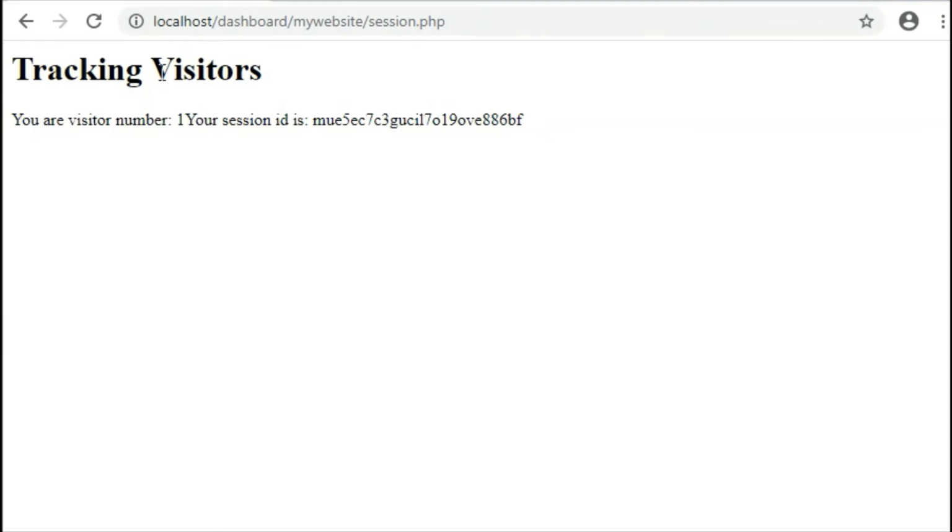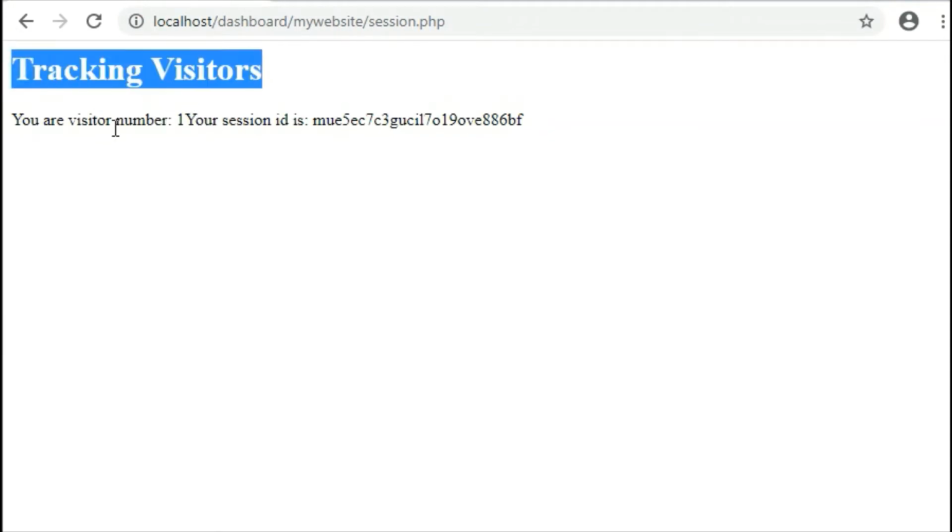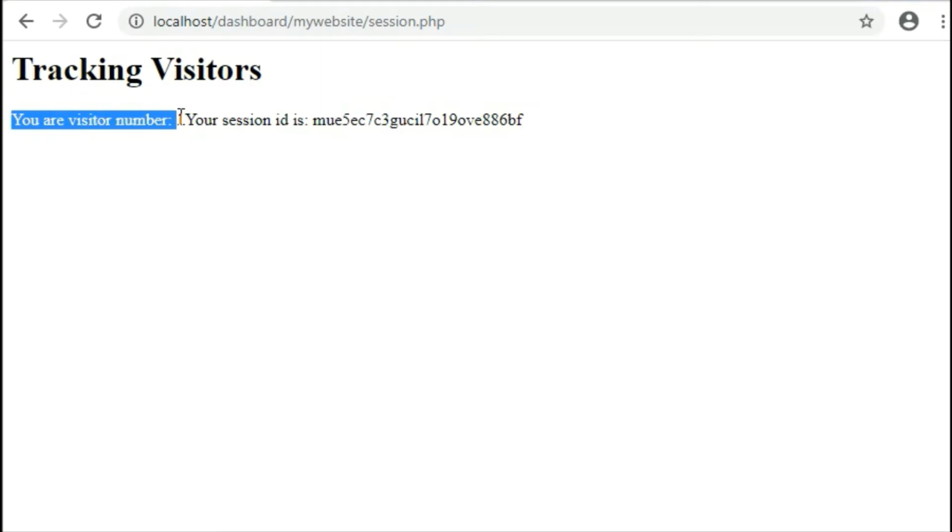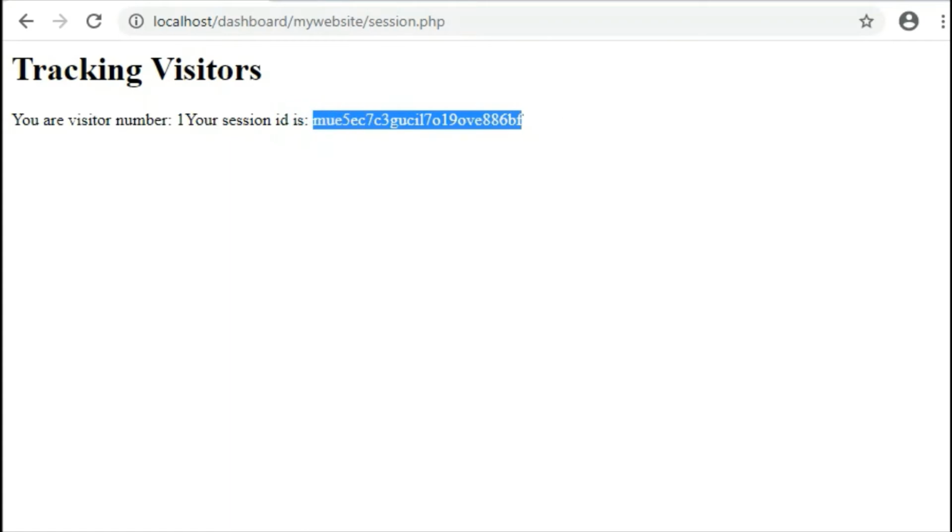So you can see this, the tracking visitor, and you are visitor number 1, and your session ID is this one. So this is the hexadecimal number.